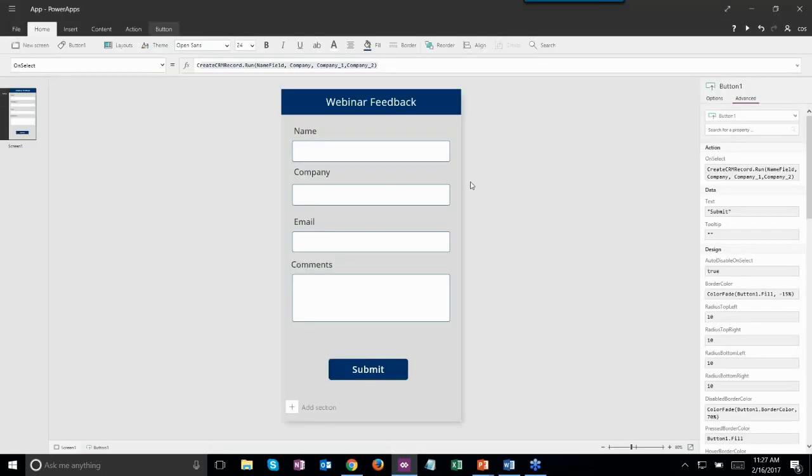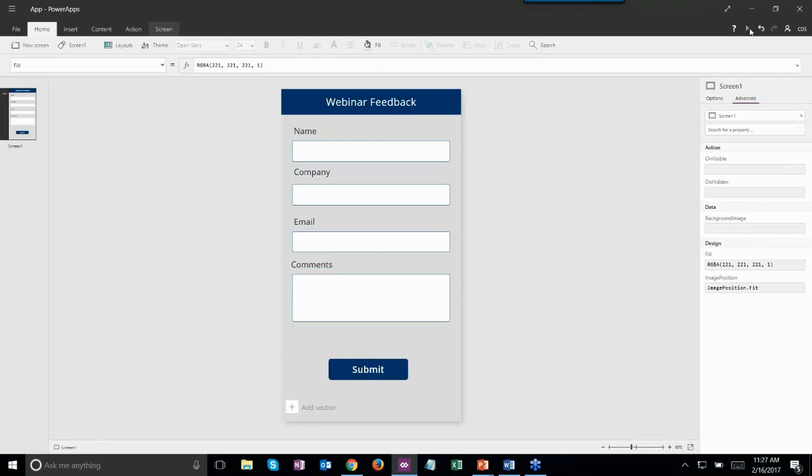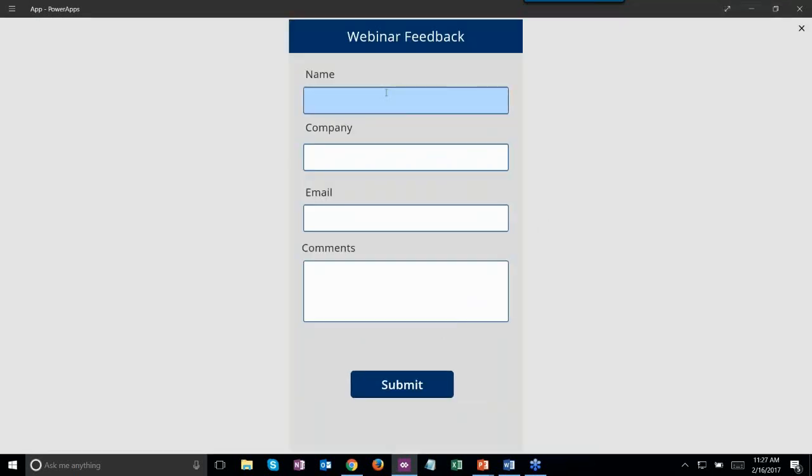Now that that's done, there's a play button here, which is pretty similar to how you present or preview your presentation in PowerPoint, where you can see what your app would look like. And let's try this again. You'll be able to enter your comments and emails just like that and click Submit, which will in return trigger that workflow.